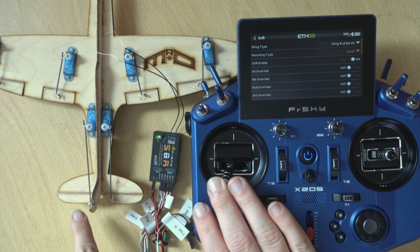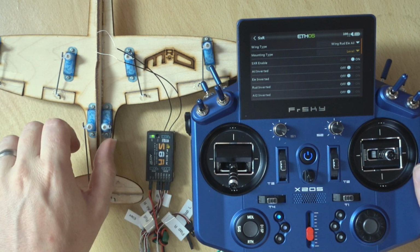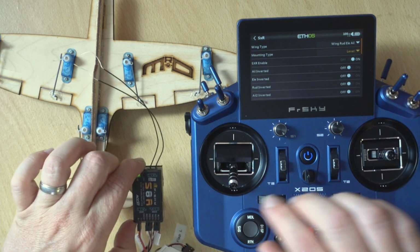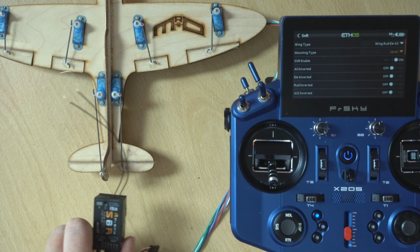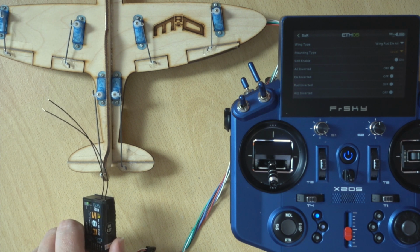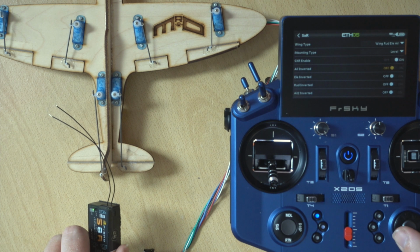That's right, that's left. So we're all good. So now what I'm going to do is put it into self-leveling mode. And why we're doing this is to check the stabilization. So of course, if this is in your plane, it will be easier and you probably have more obvious control surfaces. So what we want to happen is for when we roll to the left, we want the right hand side to come up and the left hand side to go down. That's all working perfectly. If it wasn't, you can reverse them here.